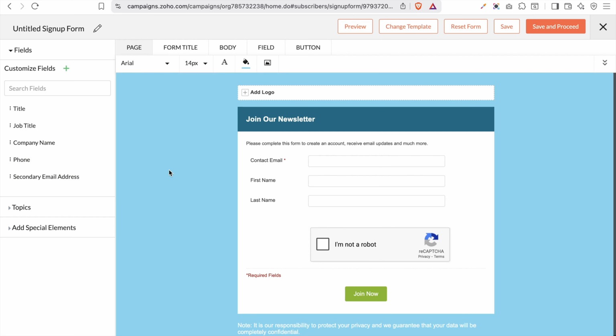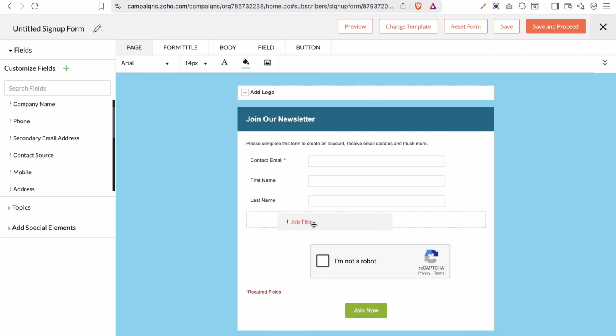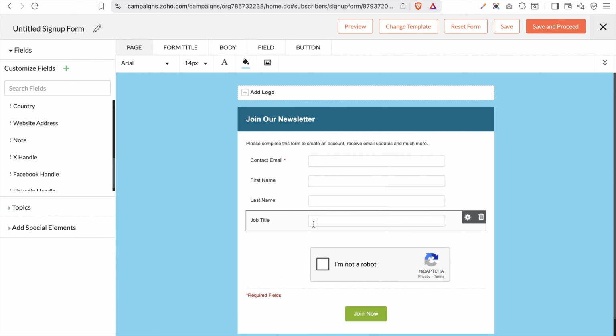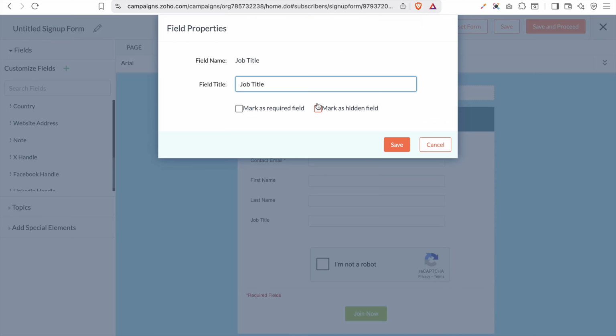So for the long form, you can also decide to drag in whatever field you want to add for this particular form. So let's say we want to add in their job title, you can just drag that in here. For each of the fields, you can decide to edit this, and instead of using job title, you can ask something like what do you do. But when they put in that detail, it is going to be mapped into job title.